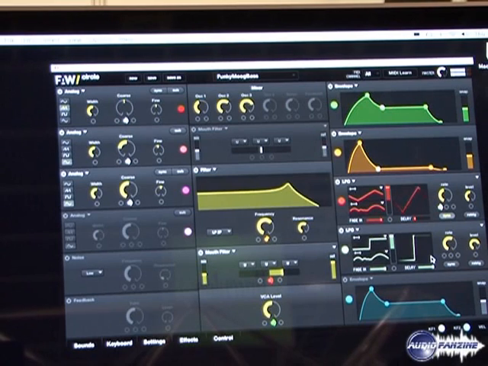So you can start to experiment with sounds in a new way and make it very easy for the user to start to explore sound design, rather than having something that's very complex and confusing, which I think is the case with some software synthesizers at the moment.